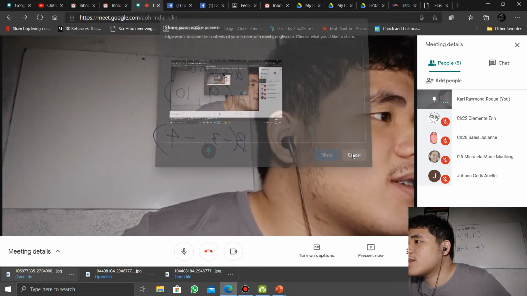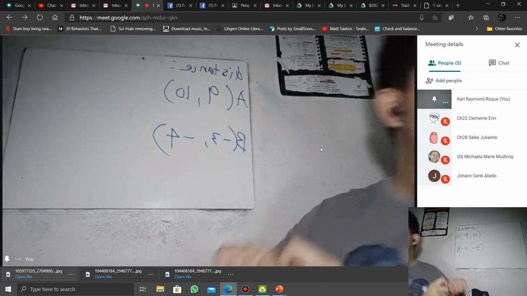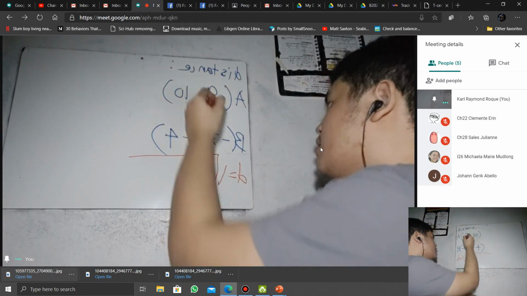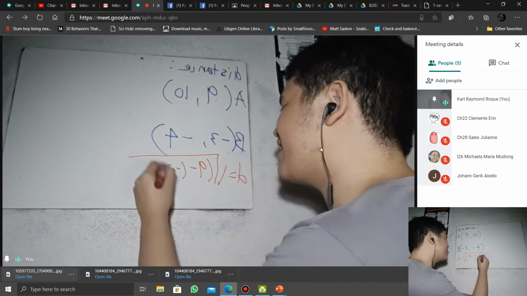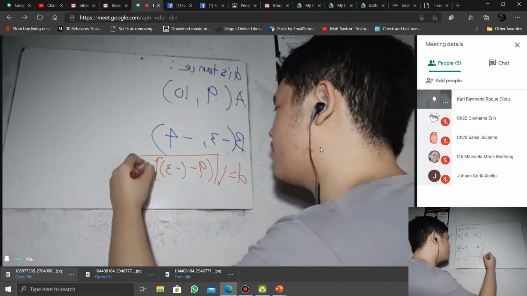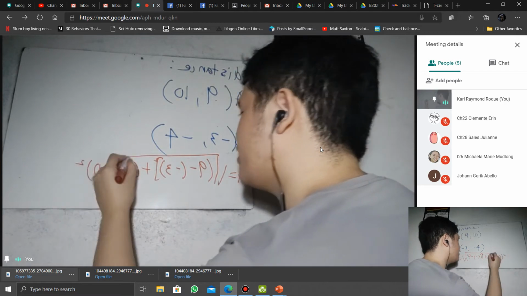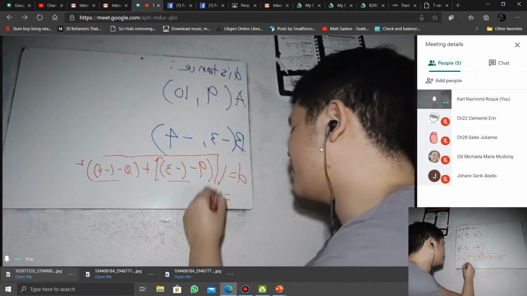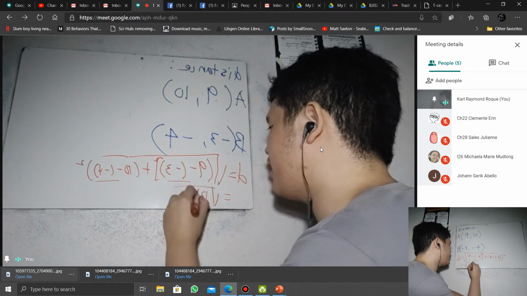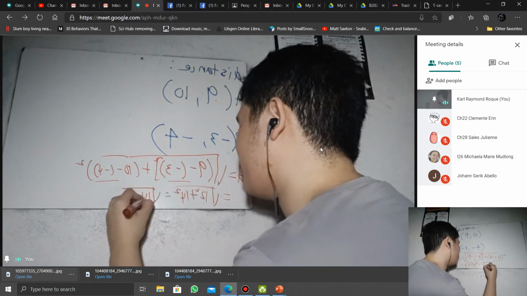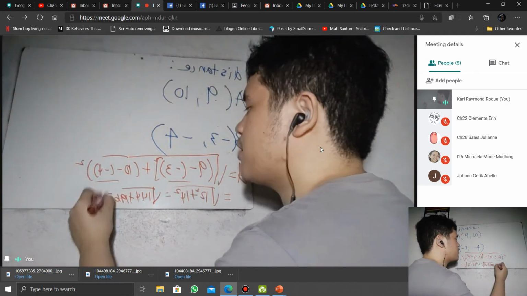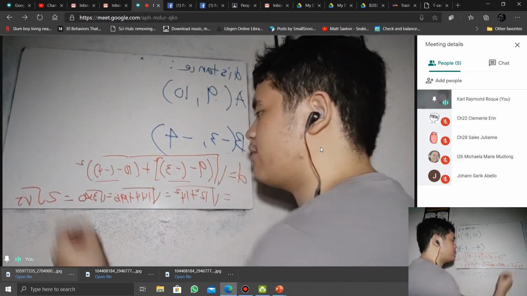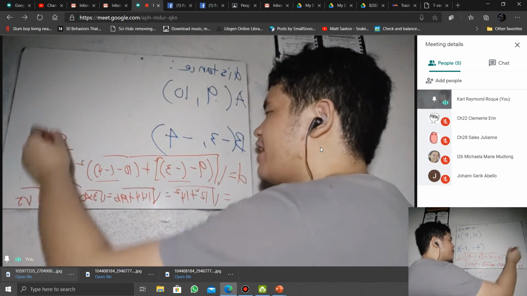Sige, ako muna. Okay. So, distance between A and B. I'll just do what I was doing kanina. 9 minus negative 3 squared plus 10 minus negative 4 squared. Ayan na. Erin, ingat next time sa negative signs. Okay? Equals square root of 12 squared plus 14 squared equals square root of 144 plus 196 equals square root of 340. Pag simplify natin ito, square root of 85 times 2, kasi this one is 4 times 85, no? We can pull this out.